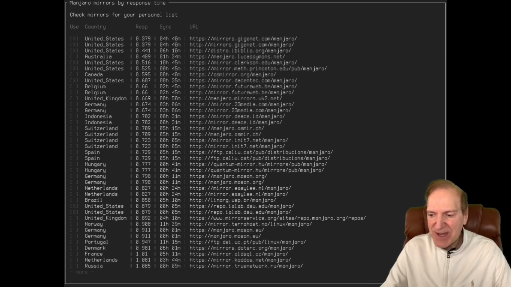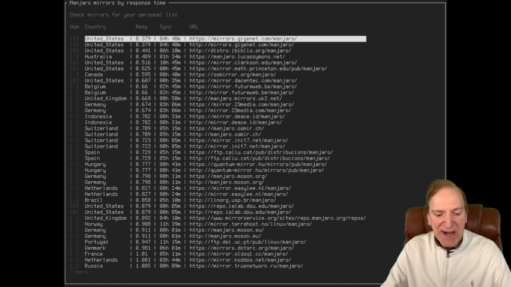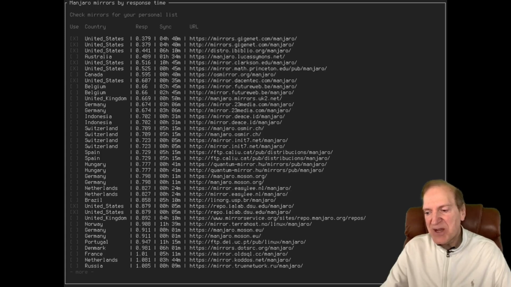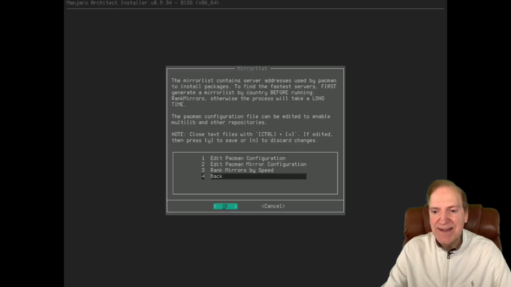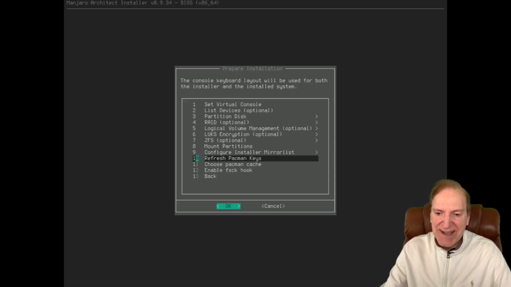So now what I'm going to do is hit my tab key, and then down in the lower right corner, the OK option should highlight. So tab. Didn't highlight, so I'll tab again. Let me tab again. There we go. Okay, just had to tab a few times. Now it's highlighted down there in the lower right, so I'm going to press enter. Cool. So now we can press OK to go back.